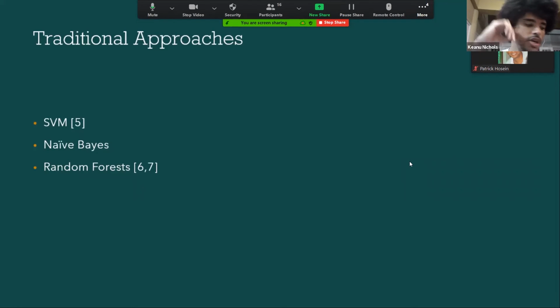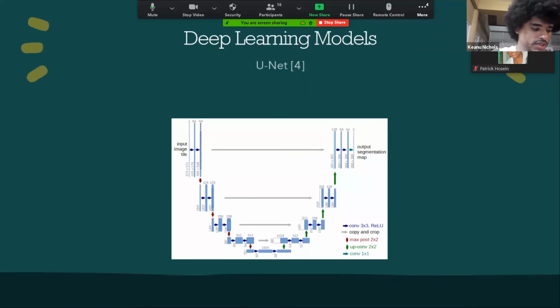We also want to compare against traditional approaches, because in the literature we've been looking at, when it comes to multi-class classification with crops, a lot of people have used things like support vector machines and random forests, right? So we want to make sure we use those traditional approaches also, because training these deep learning models is actually quite expensive. Even though we have Google Cloud, later on it does become tougher to go about training, especially when we start increasing our dataset.